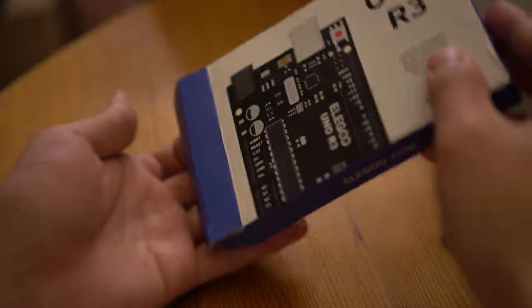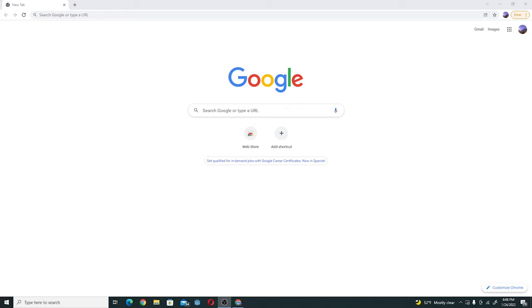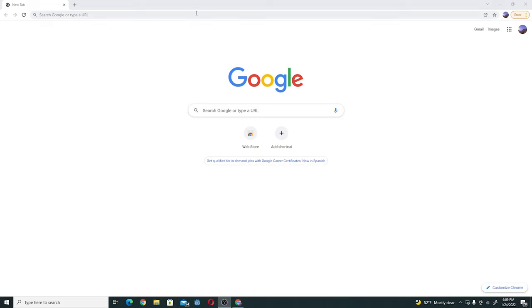You will then need to load the code onto your Arduino board, so get your computer and the included USB cable ready. Before you connect your Arduino board to load the code onto your bicycle, you have to load the code onto the Arduino first. The Arduino board is going to be emulating a Bluetooth controller on the Jetson Bolt Pro. This may sound complicated, but don't worry — all of the code is already written out for you. If you're already experienced with Arduino boards, you can skip to the timestamp shown on screen. But for the majority of you who have never used an Arduino before, let's get into how to do it.